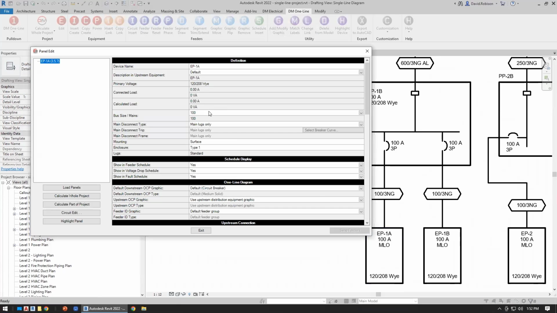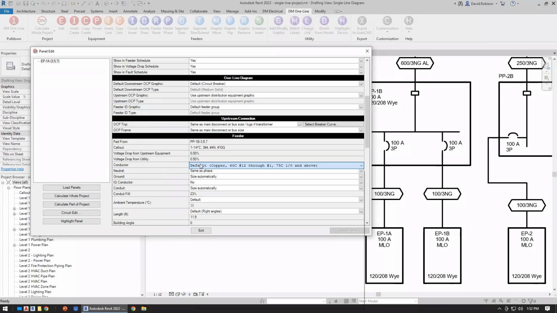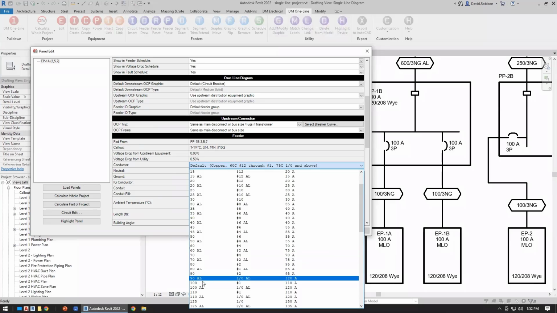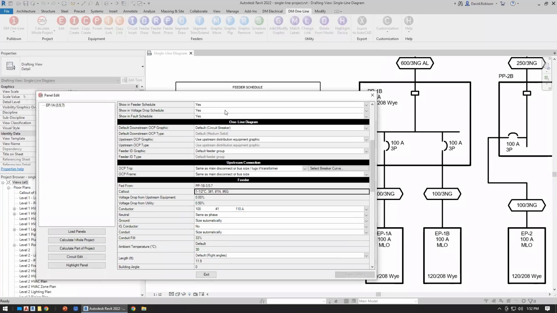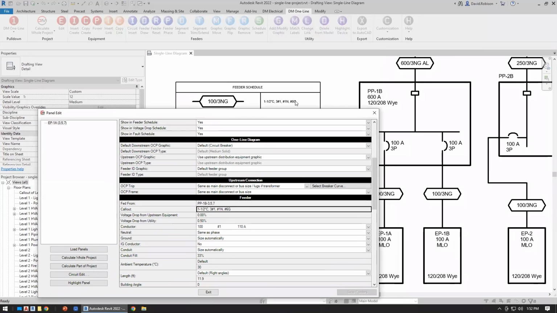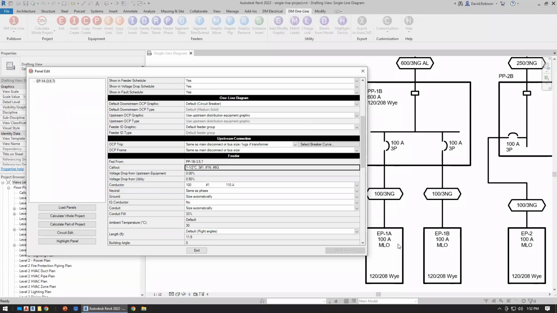I'm going to edit this panel here. I'm going to make it a 60 amp panel, but I'm going to upsize it to a 100 amp feeder. And you'll see that it's going to give us number 1 wire, but number 6 ground as opposed to a number 8 ground. The reason being that it's a 60 amp panel, but we're upsizing the wire, and you end up in NEC 250-122B, where when you're upsizing a wire, you have to upsize the ground proportionally. So you end up with a different size ground, in this case, between these two feeders.